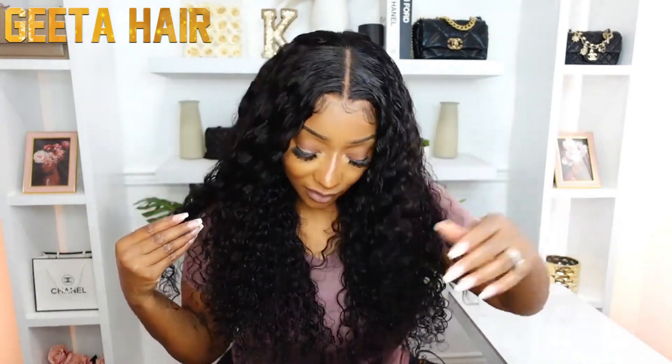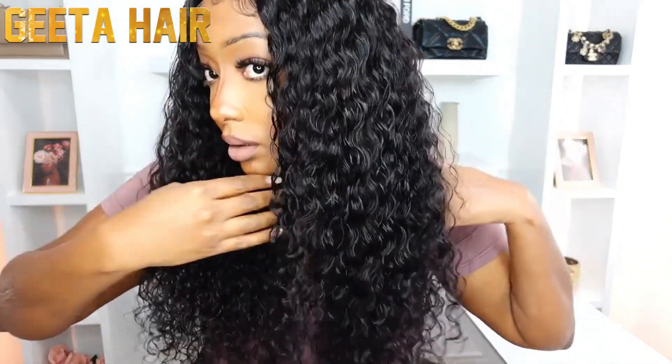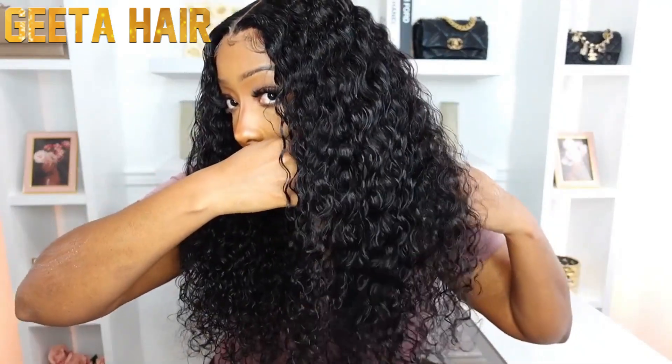Beautiful. Now let's define her and show you guys what she looks like when she's more defined. Those curls are the most important — the shape of it is very natural looking. I would say it is definitely styled at 24 inches, so when you stretch it you get a couple more inches, so they didn't skimp out on that. And the density is perfection, you guys.